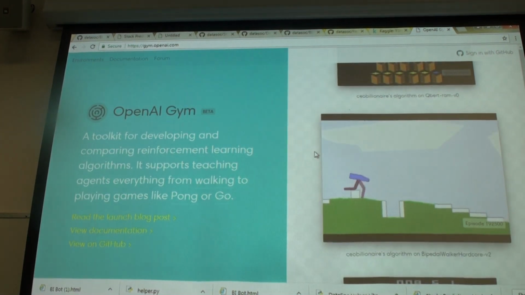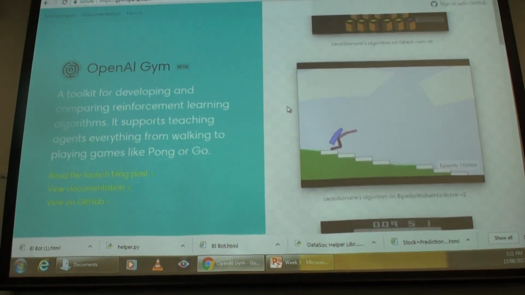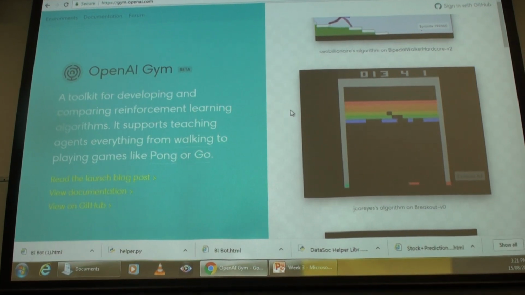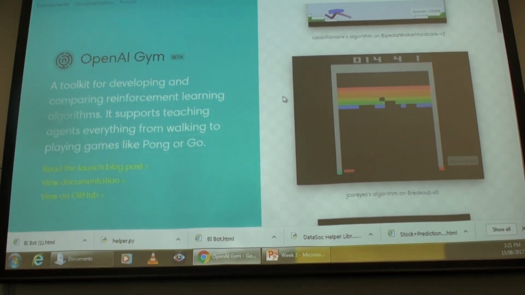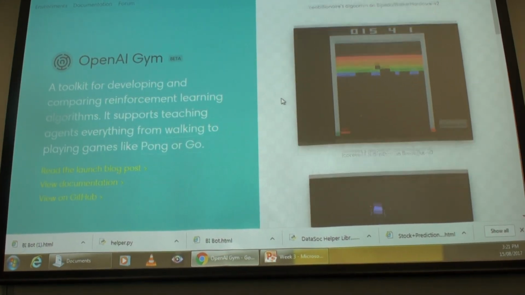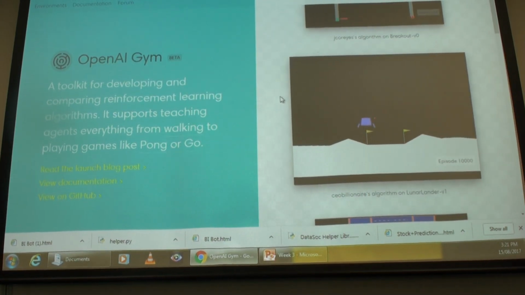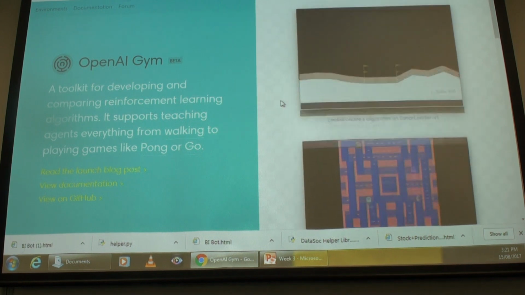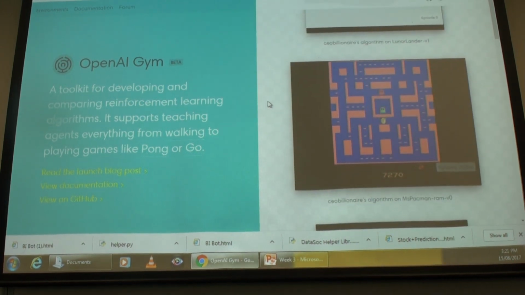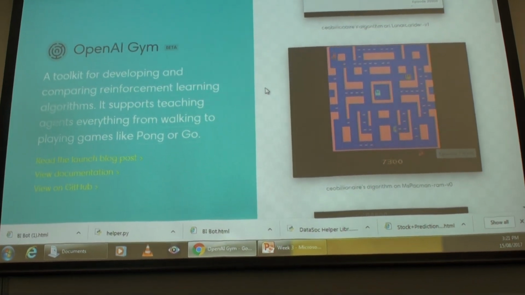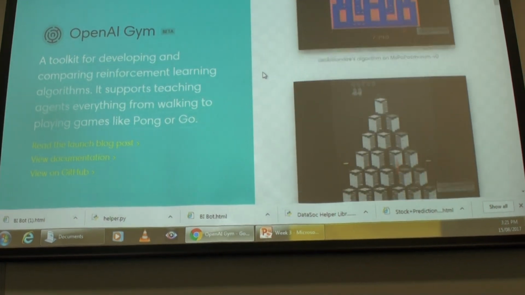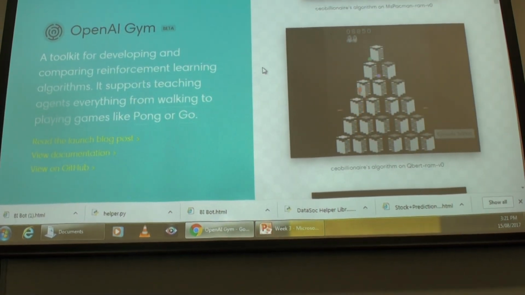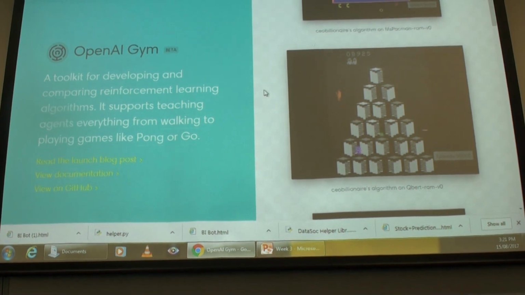Maybe people don't find that important, but in Go, the number of possibilities is, they said, more than the number of atoms in the whole universe. So how can a computer win if it has to go through every single one? It can't check every possibility. But in fact, they did it, right? And they won. This is not Google, but this is another one.